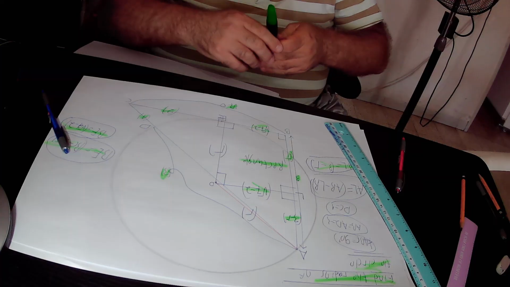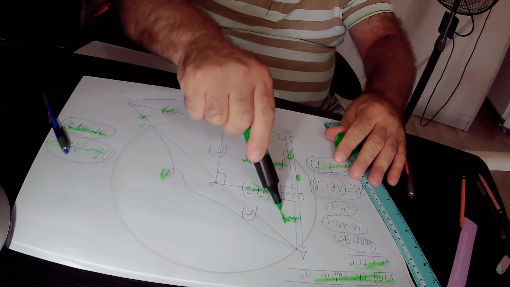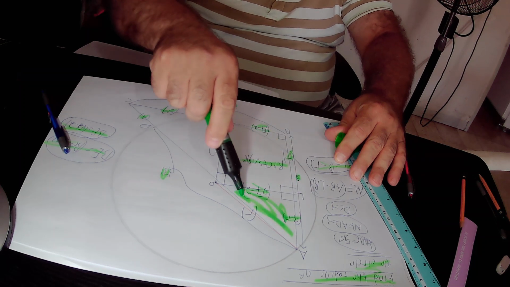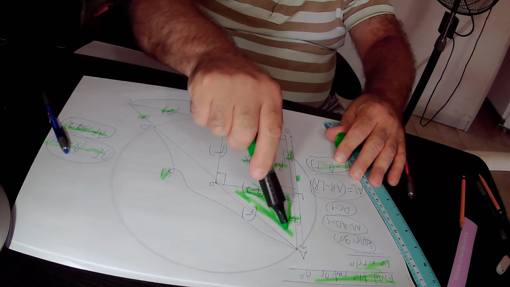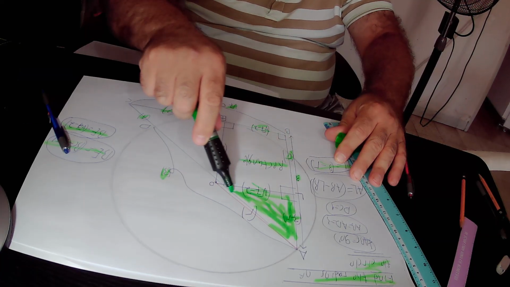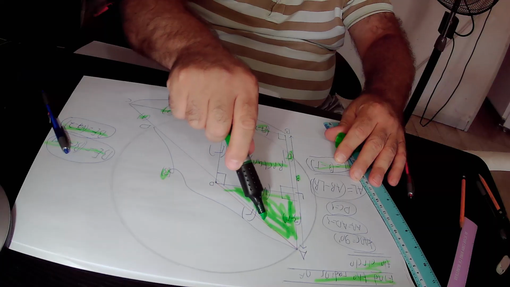In the next step, I'll copy the right green triangle ALO onto a new page, and we will apply the Pythagoras theorem on this right green triangle ALO. According to the Pythagoras theorem, in any right triangle, the square of the hypotenuse equals the sum of the squares of the perpendicular sides.